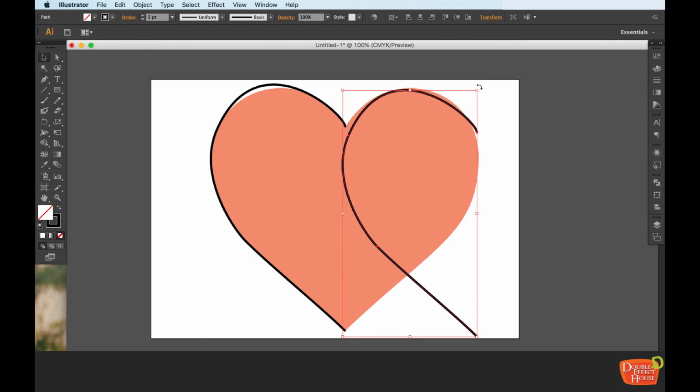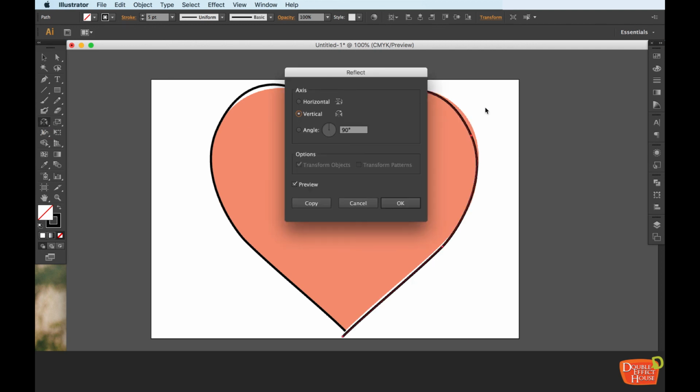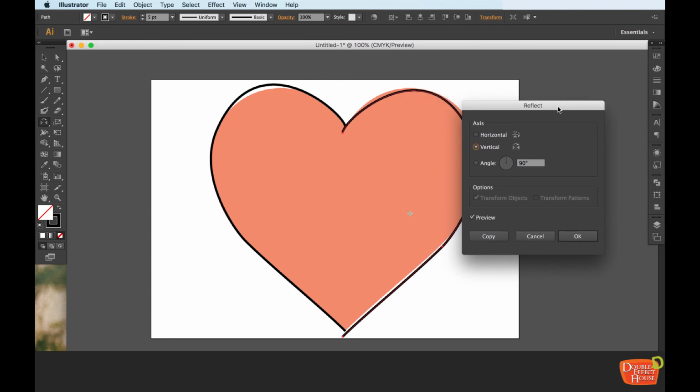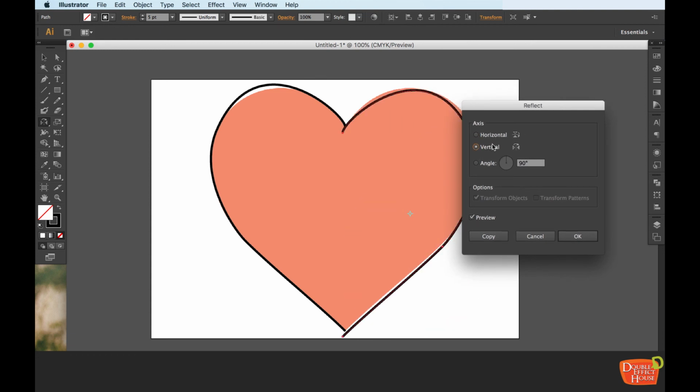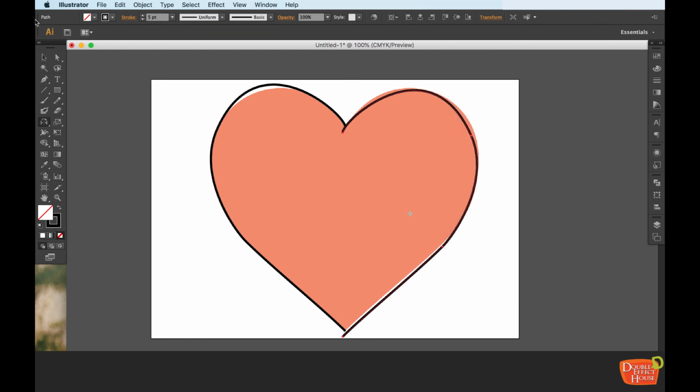So if you want to rotate it, okay, how to do it? You can use the reflect tool. Okay, select the reflect tool and then you double click. Once you double click, you can see how you're going to reflect. You want horizontally and then vertically, but make sure you check on the preview because this one we already rotated. So we just click on OK. So we see this one will be the other half.